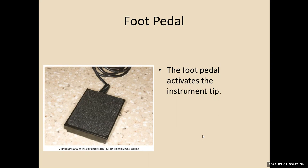I'm a right-handed clinician. When I was in school, we learned to be a left foot pedal person, because the patient would be coming in on our right side, we'd be sitting on the right side, and we could kick those foot pedals underneath on the other side of the chair, and that's where our left foot is. So I don't use my right foot unless I'm standing.